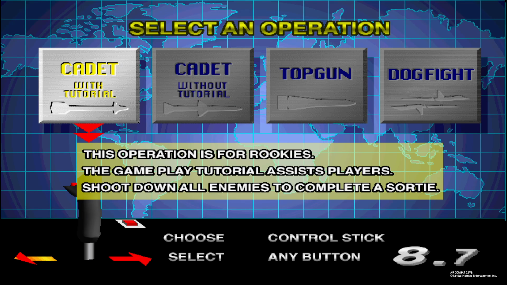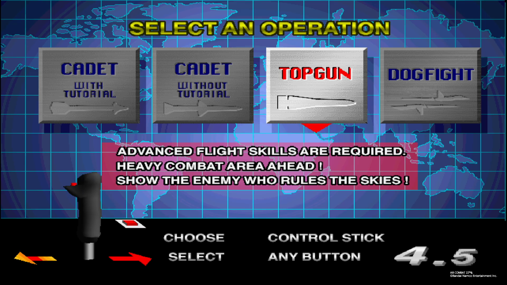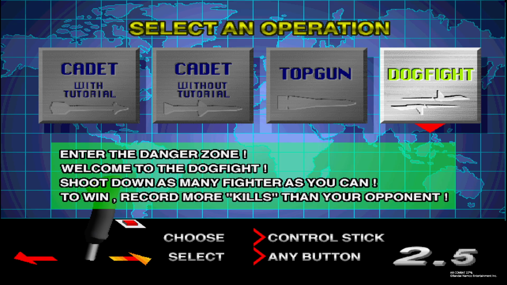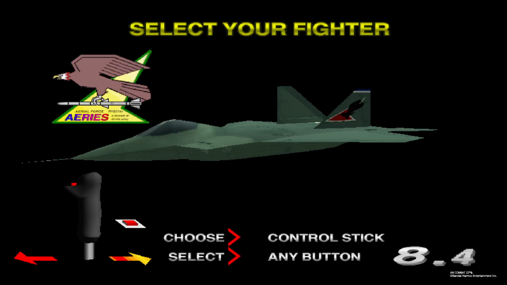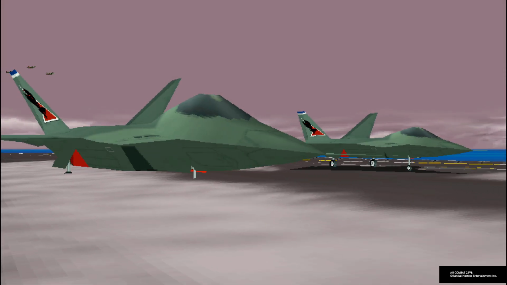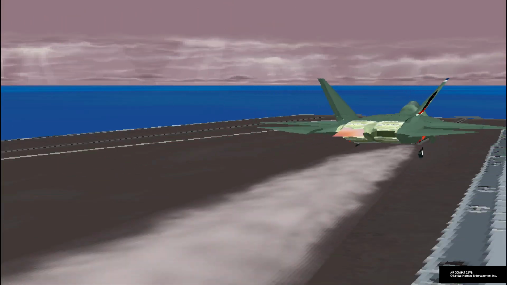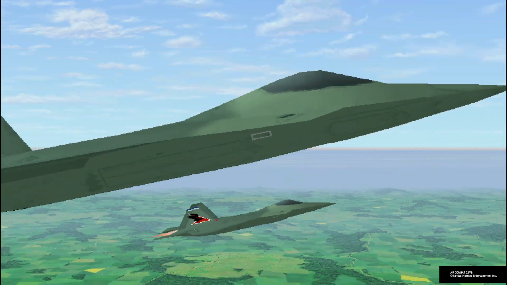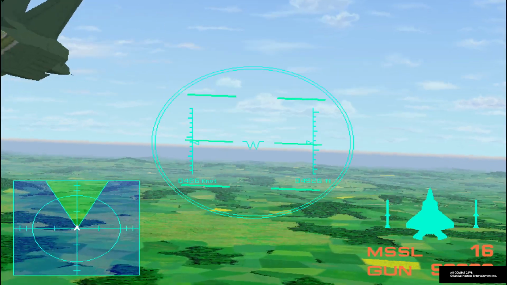Now, when you get to the main menu, you have 4 difficulty levels: Cadet with tutorial and without, Top Gun, which is more difficult with more enemies, more stages, and Dogfight. Let's go into Cadet with tutorial. You can select 4 different planes. Love the background music, rousing and typical video gamey music, arcadey music, that kind of thing. You know, I've always loved that kind of thing.